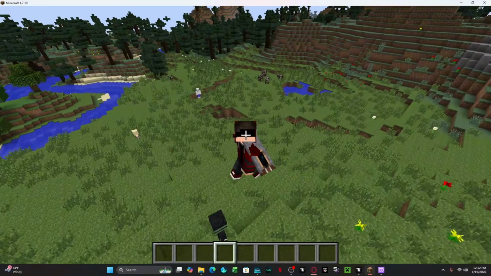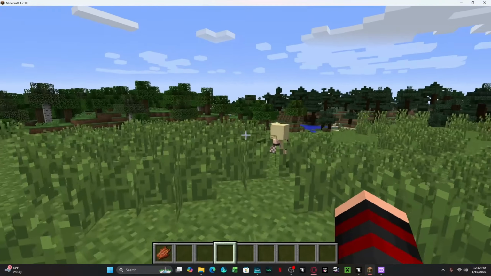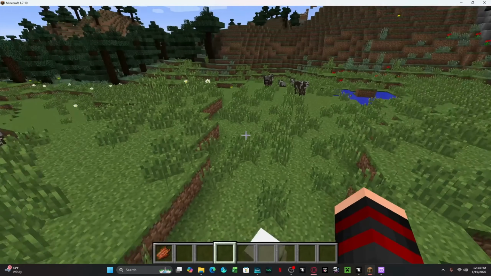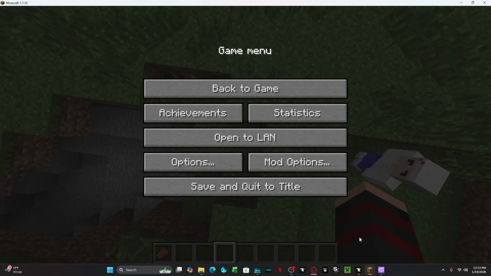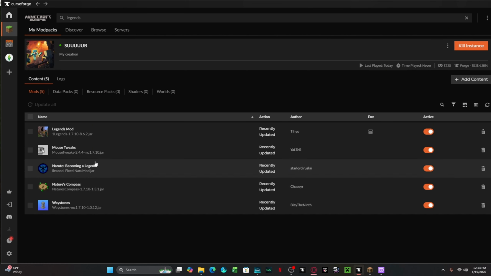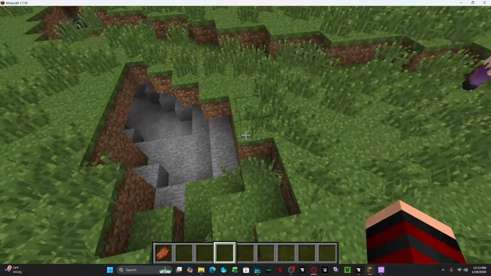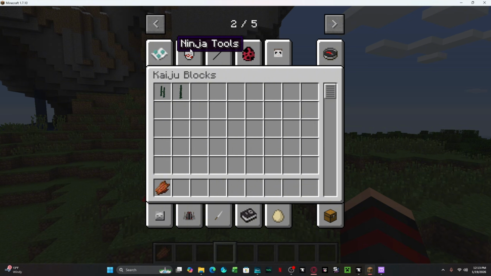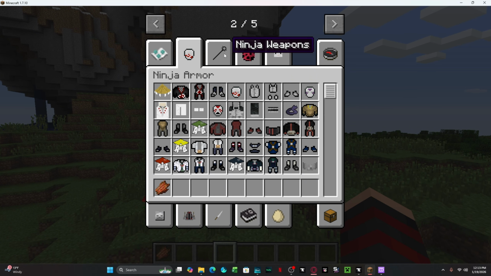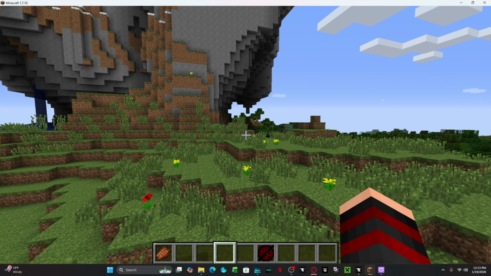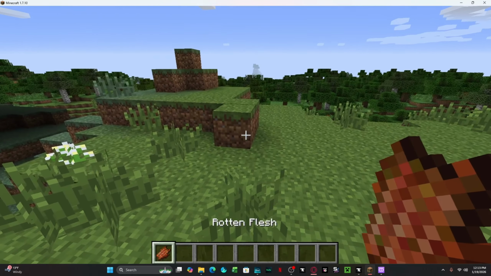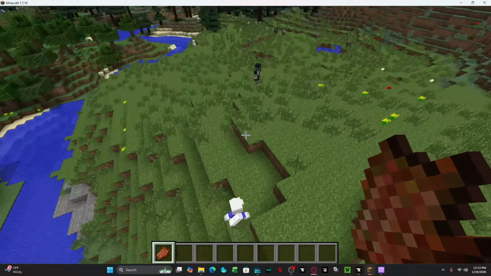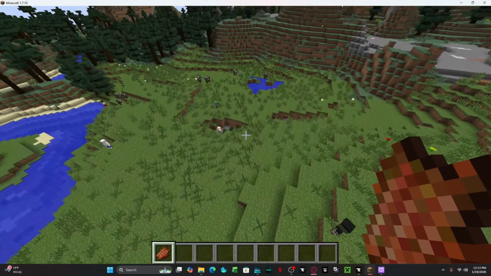Geez, 1.7.10 is lagging out my PC. Because it's horrendous. Who are you? I don't even know what you are. What mod did I install? Is that just the Naruto mod? I don't even know. Did I combust my PC just by adding that? There shouldn't be any bad things, any bad viruses, any death things that will destroy your PC.